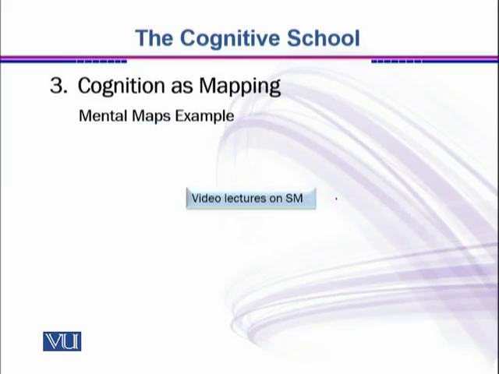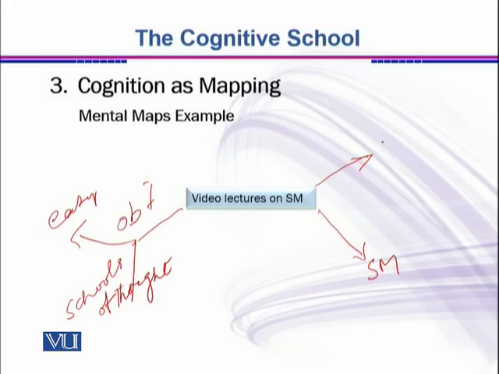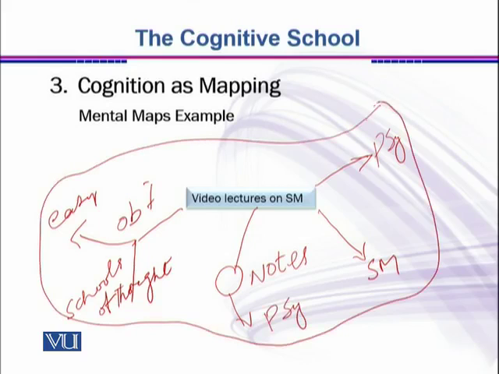Now, what is the mental map? That storage of information is not yet the mental map. You may have observation one saying this is an easy lecture related to the schools of thought. Another observation is that this is a strategic management lecture. Another observation is that you are unable to grasp the concepts of psychology and are not interested in psychological concepts. A further observation may be that you will make notes of all this information and go back to see the psychology books. All these observations stored in your mind together constitute the mental map created inside your mind for the video lectures on strategic management. This is the example of a mental map, which will be used for further processing whenever required.